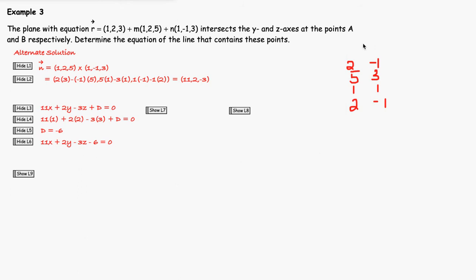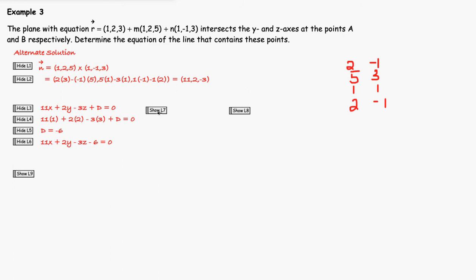Now once we've done that, yes, it is a bit of work to find the cross product, and in my case I had those flipped, so I would have had the wrong cross product. I can't even check that I'm right because I've used that one point. I would need another point on the plane. What we're going to do now is find the intercepts. Much easier to do it now.